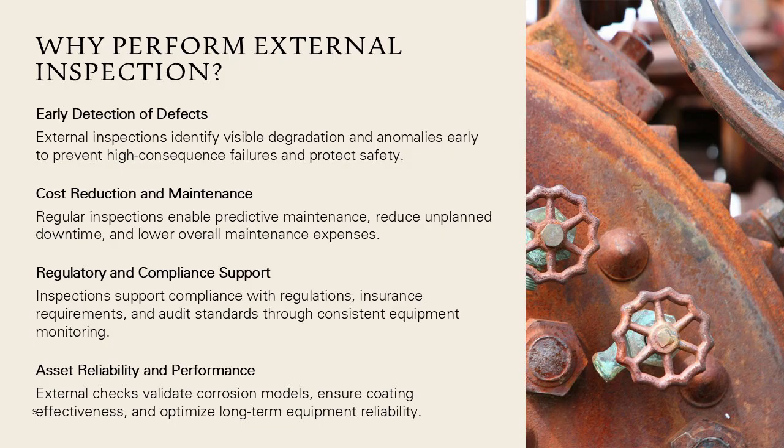The content also highlights how external inspections reduce overall maintenance costs by enabling predictive and preventive maintenance and reducing unplanned downtime. They also support regulatory requirements, insurance obligations, and audits by demonstrating consistent equipment monitoring. External inspections further help validate corrosion models, ensure the effectiveness of protective coatings, and monitor areas exposed to weathering or process-related stresses. Through regular external checks, organizations can maintain asset reliability and optimize long-term equipment performance.